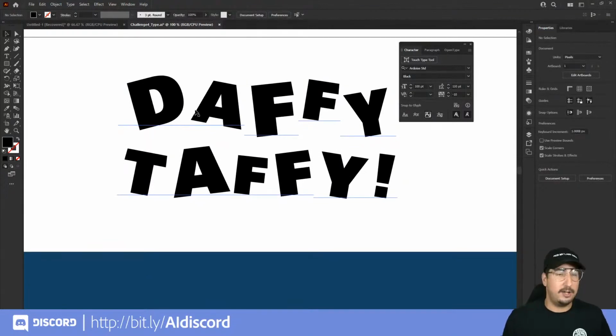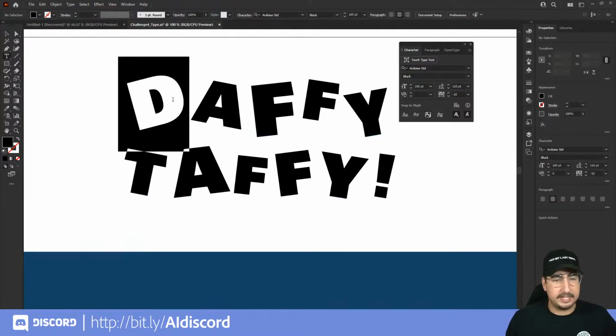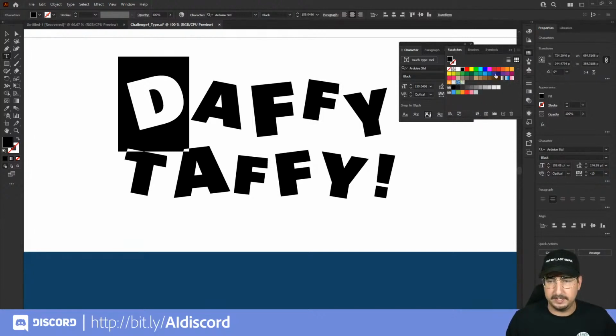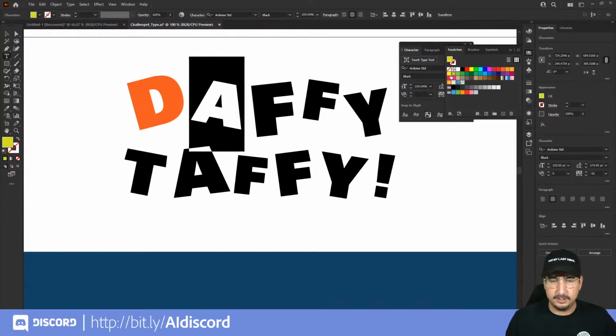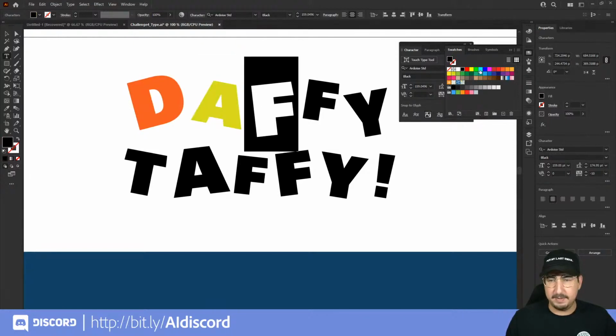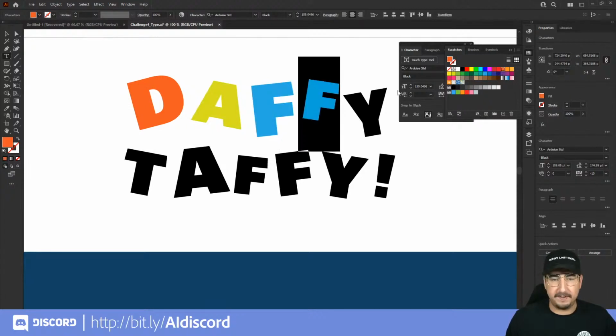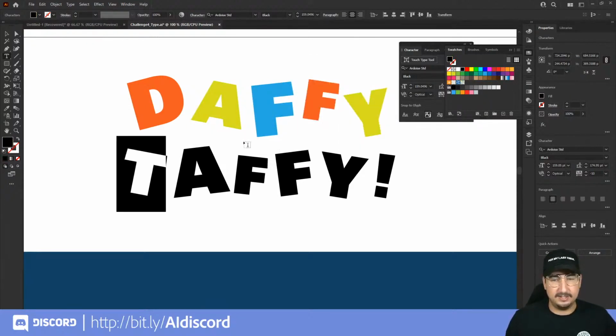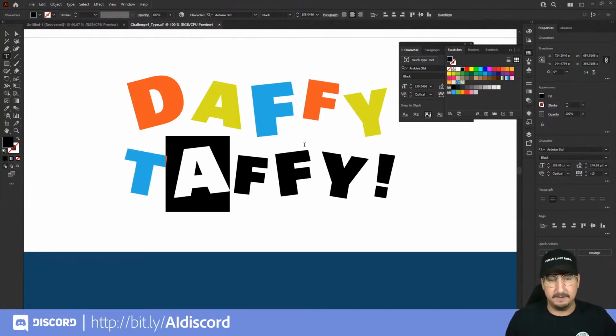Now, if we wanna change the color of this text, we can also go with the type tool, and we can click and drag over a color. So maybe let's do some primary colors using our Swatches panel over here. Actually, let's just get crazy with it. Let's do orange. Let's do this nice little green, and then maybe a blue. Let's do that blue. So looking pretty fun here, and we're just gonna cycle through these colors so that it is crazy and zany and just the funnest taffy you've ever seen.